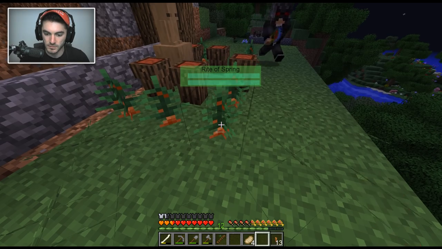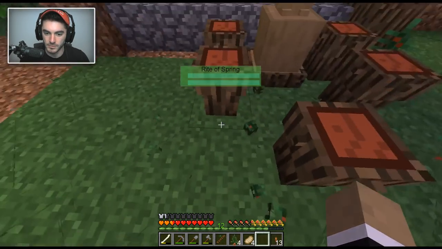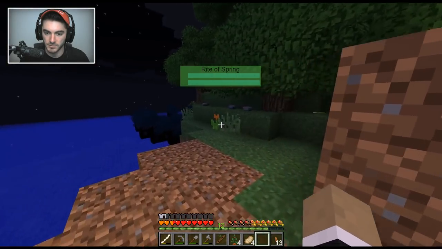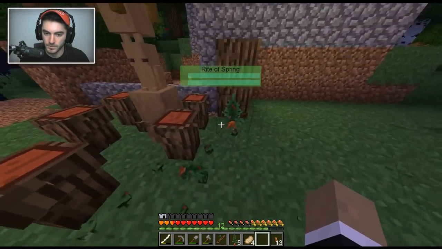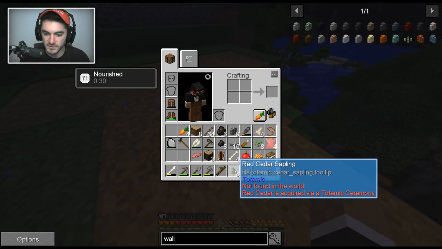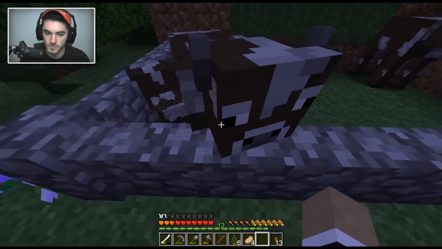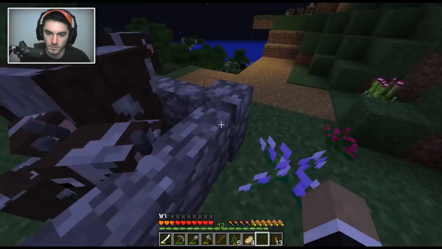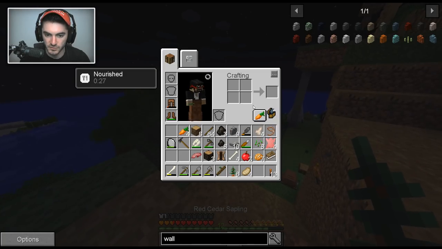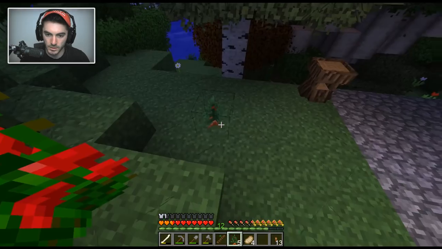That was easy. The thing didn't go away for me. That looks like a bug. Oh, there we go. Maybe you just have to get out of range. Yeah, I got out of range and it was like, ta-da! Okay, cool. So we got red cedar saplings. Brilliant. Look at that. You didn't even have time to complain. Nope. So then we can plant those around here.